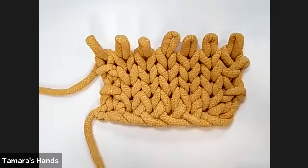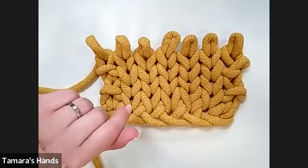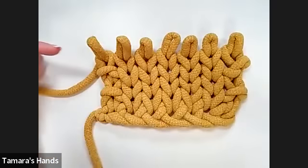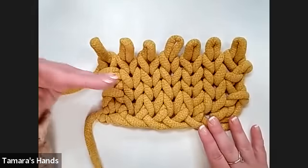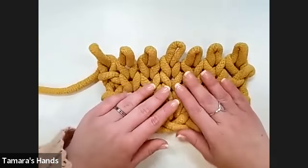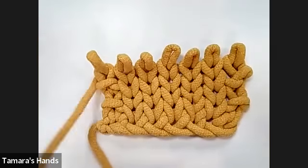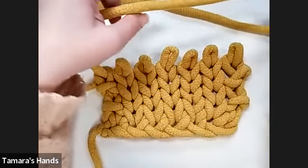Now, that said, the way the bind off works, we're working from right to left, so that means we need to end on a row 2 repeat. Row 2 is the one where we go left to right, so we can be all set up for our bind off. So let's work another row 2 repeat together before we do our binding off.